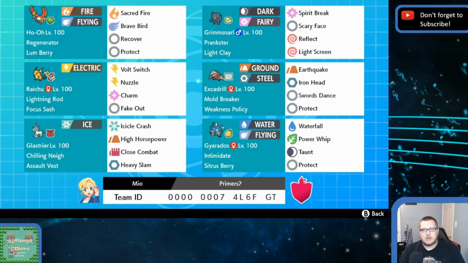Raichu here keeps our Gyarados and Ho-Oh alive, having Lightning Rod, Volt Switch, Nuzzle, Charm, and Fake Out. It's a very good common suite of moves. A lot of the times, if it's not Charm, it's Eerie Impulse anymore, or it's some kind of Screens, or something like that. Having speed control with Nuzzle as well is also important, because none of our Pokemon are actually that super fast, and rely on Ho-Oh Dynamaxing and doing a lot of Max Airstreams to actually outspeed.